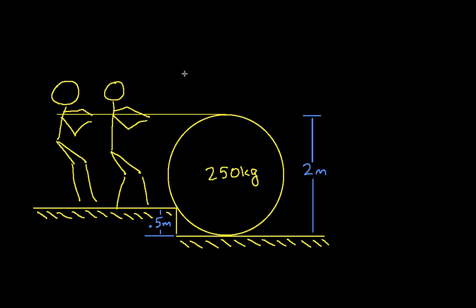Obviously the first thing we want to do is draw a free body diagram, but actually before we get to the free body diagram, we need to do a little bit of geometry, because we need to know the distance between this point where the step and the barrel contact and other points in the barrel.